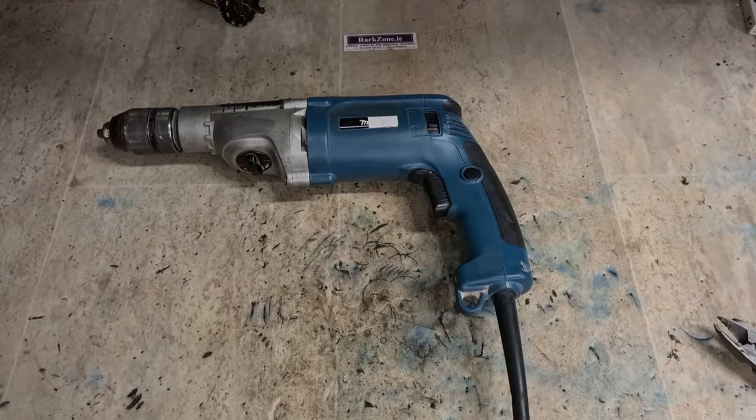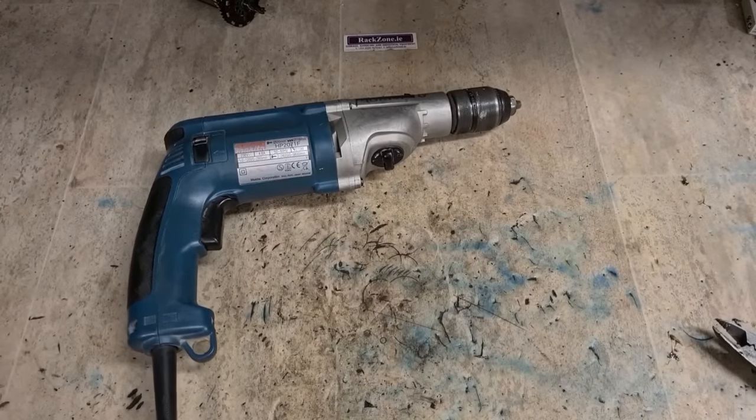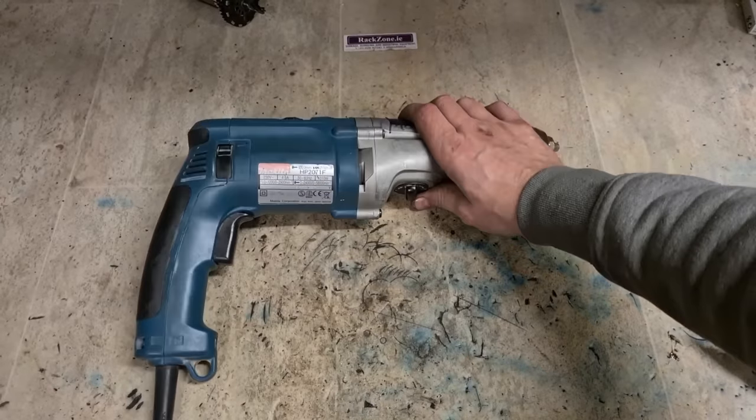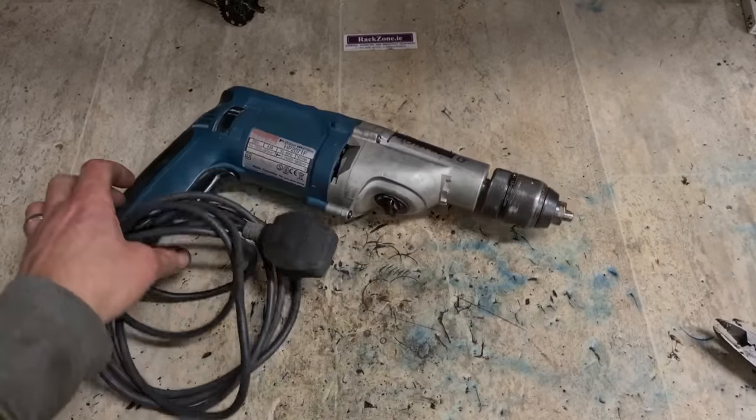That's her. One Makita HP2071F precision drill, made in the year 2000. Up and running again with a new armature and a set of brushes.